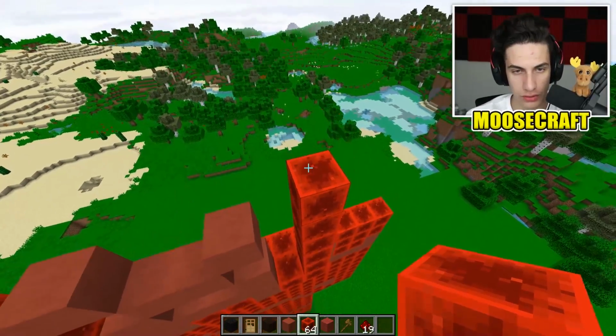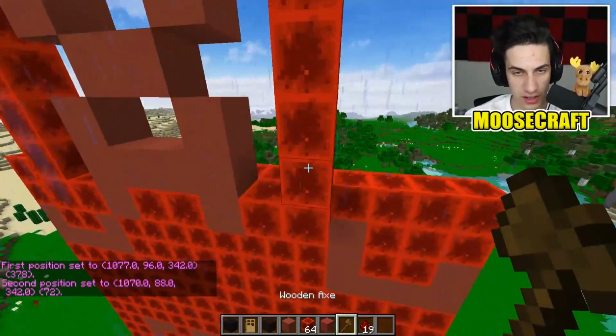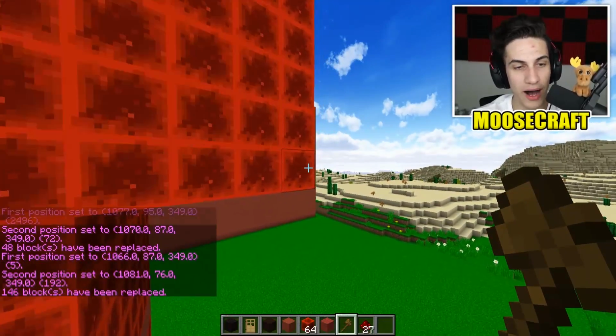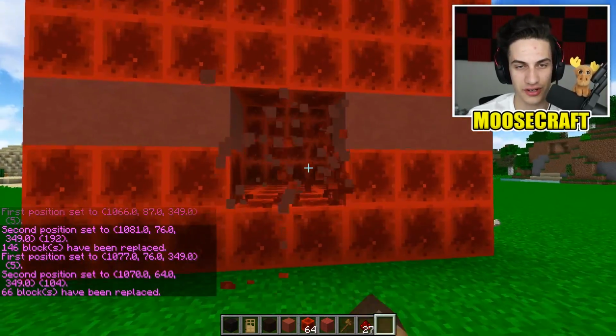1, 2, 3, 4. 1, 2, 3, 4. 1, 2, 3, 4. Okay. And then I'm gonna replace the air. Oh, come on, man. It's raining, bro. All right. So my exterior is pretty much done. Now we got to work on the interior part, man. How about you? I thought we weren't doing interior. We are doing interior.